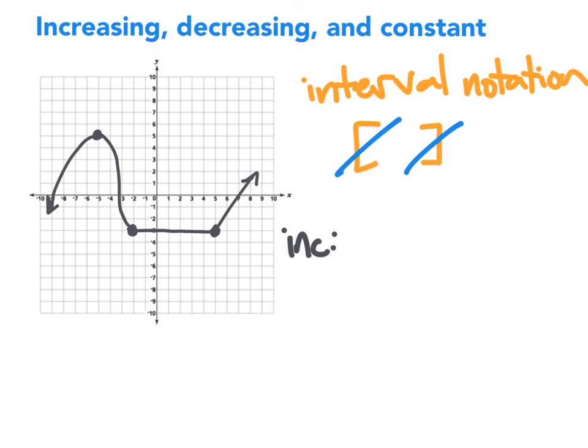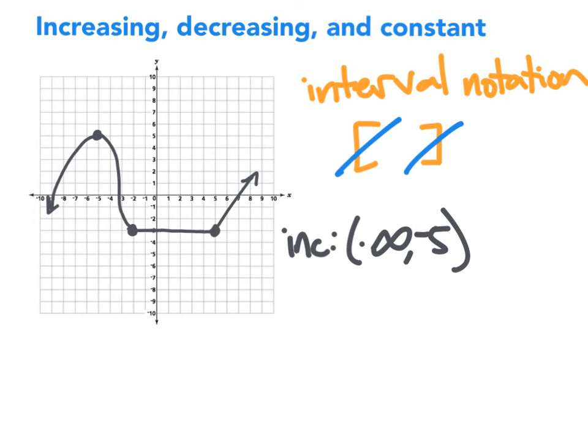All right, so let's find the values where this function is increasing. So we read from left to right, and don't pay attention to the concavity of these parts of the graph. Just think, are the y values increasing? So as this arrow goes off to negative infinity, it's increasing from negative infinity until it gets to negative 5. See, at negative 5, it starts going down again. So we're going to say to negative 5.